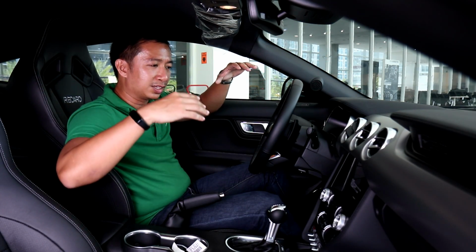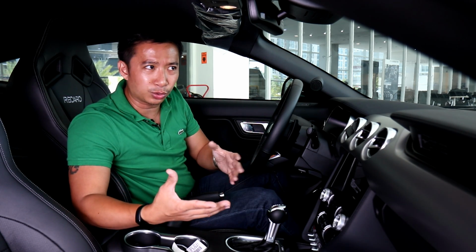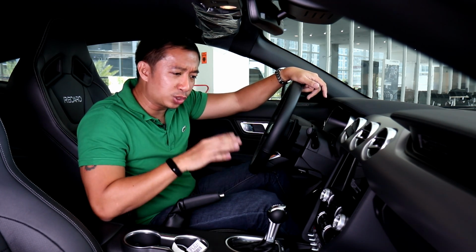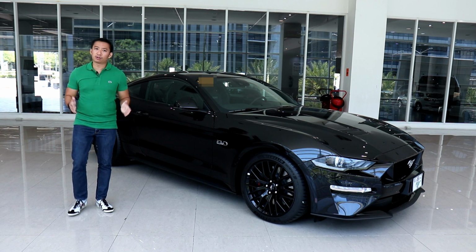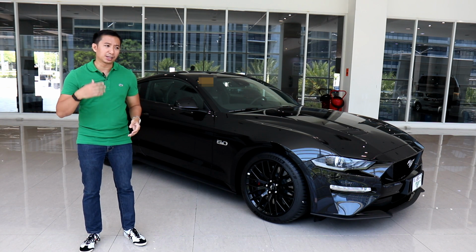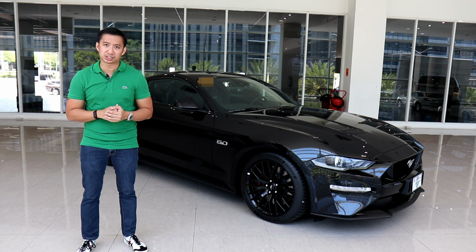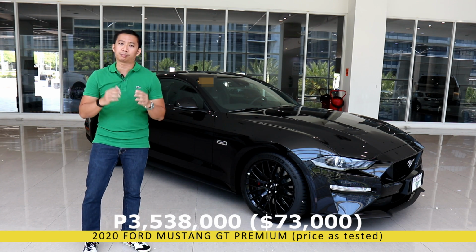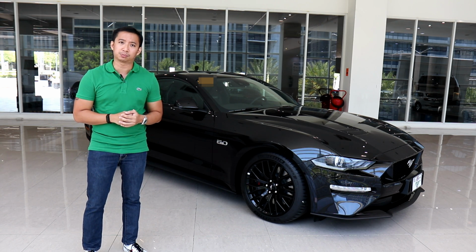So overall, guys, the Mustang's cabin is a really nice place to stay in when you're doing a track day, carving mountain roads, or going on a long drive, or even when you're stuck in heavy Manila traffic. Just make sure that you are seated in the front seats and you'll be alright. The Ford Mustang GT Premium is one hell of a muscle car. This 6th generation refresh model brings the overall package closer to perfection at a price point that undercuts other muscle cars and premium exotics that offer similar performance figures. Priced at 3,538,000 Philippine pesos, this stallion will give you top-level performance at an accessible price point. No wonder it's so popular with performance junkies and speed addicts.